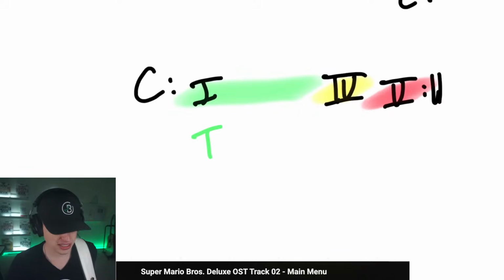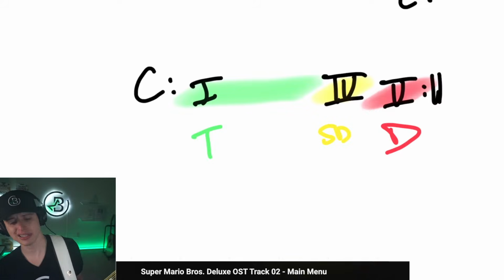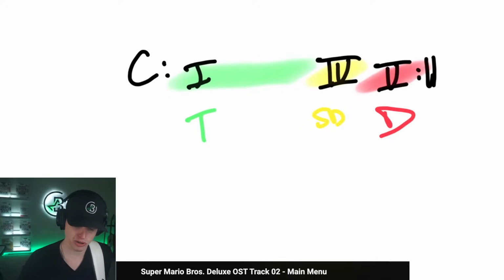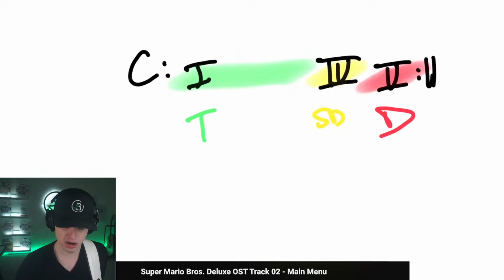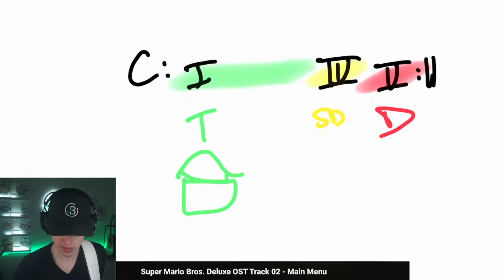What do we have? We got the tonic area C, to the subdominant area, to the dominant area. And if you don't know about the tonic, subdominant, dominant area, and even if you know them, it's nice to be reminded. The tonic area, this is our home base musically. This is the feeling of safety. This is how contrast and the story is told in the harmony of the music.